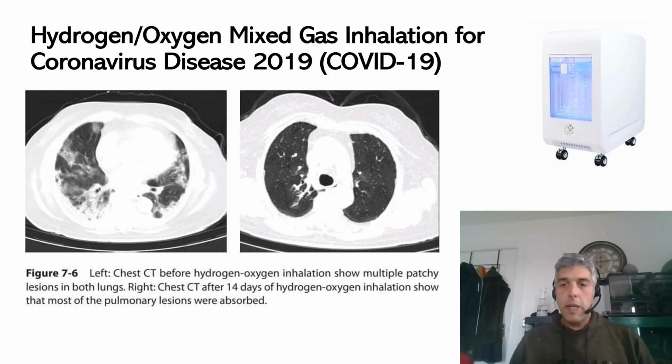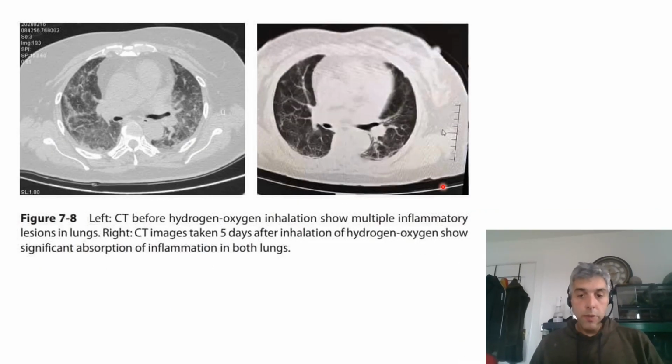Unfortunately, it is a PEM machine, so it doesn't generate the electrically expanded water and the other ingredients we're talking about, which Brown's gas machines that use an electrolyte are doing to provide that volume of gas. Here's another example. This is after 5 days. You can see really major improvement in the lungs. And we've seen this improvement on the ground with real life people that we're helping with it.